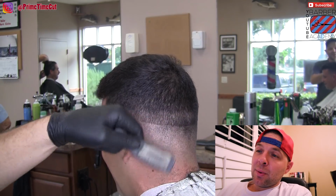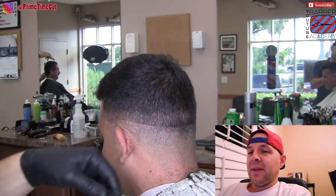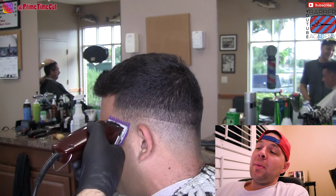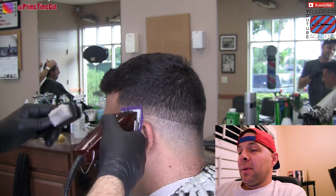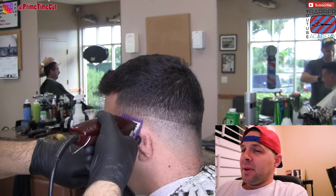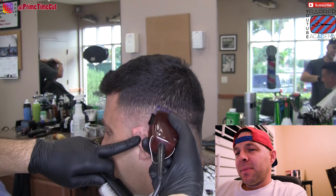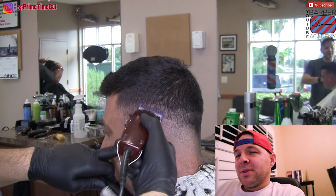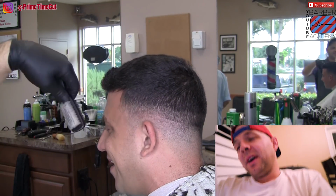So me attacking it with a closed 0 on that last step is not going to get rid of this line. I'm going to have to go back through with the open taper. I'm going to have to take that guard off. There's going to be a little bit of demarcation there, but I'm going to be able to get that out fairly easy. And that was kind of what I was trying to accomplish by not putting in that super harsh skin line.